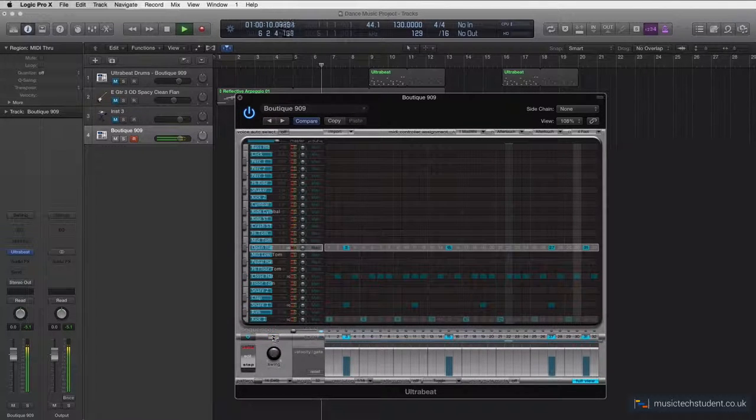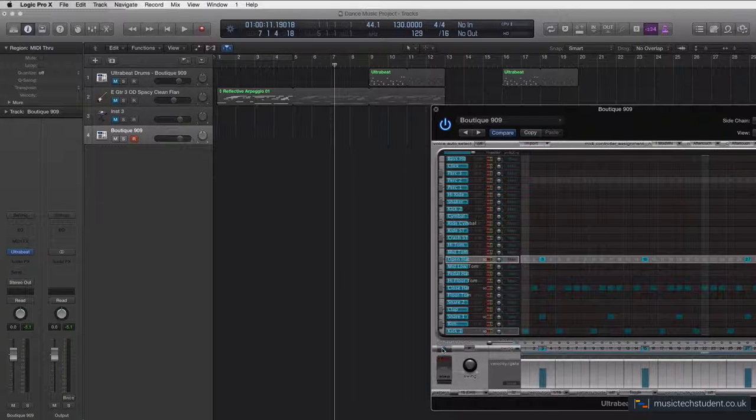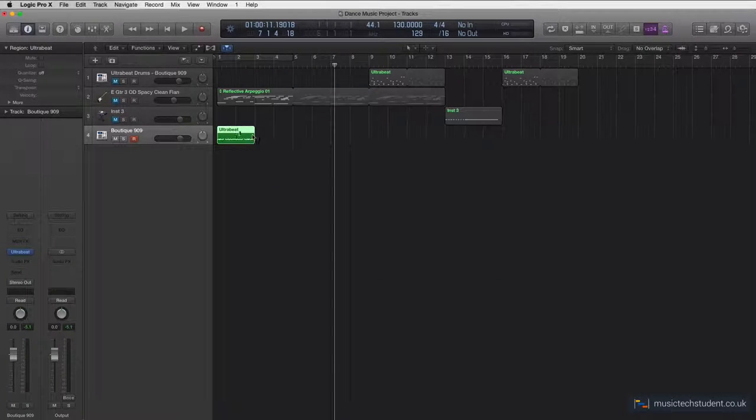Okay, let's just press stop and drag that into our sequence again, and we're going to turn the sequencer off so it doesn't play at the same time. We're going to use this button here and we're just going to drag it onto our sequencer. Now your mission is just to work out where you want it to start. Now I like to build my house tracks up. That's why when you see mine here, it actually doesn't start until after the intro.